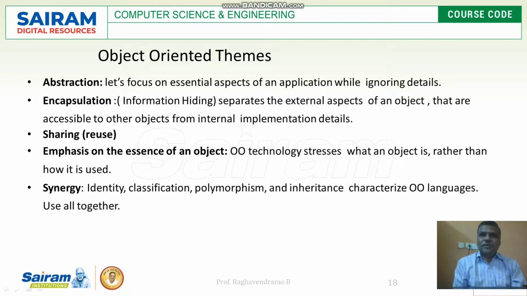Here in the object-oriented themes, when we do the object-oriented programming concepts, we are going to follow these rules: abstraction, encapsulation, and reuse of functions. The functionalities are given based on the emphasis, meaning the focus will be given on the object-oriented concepts. Then we have the synergy where all the functionality of object-oriented concepts will be there. That is identity, which is nothing but object, classification, then polymorphism and inheritance. These things are going to be covered in the object-oriented themes.